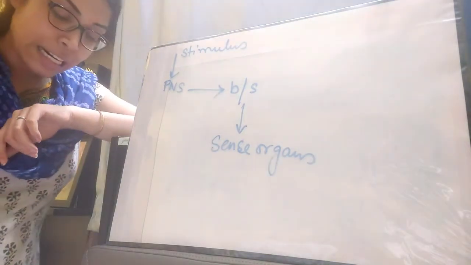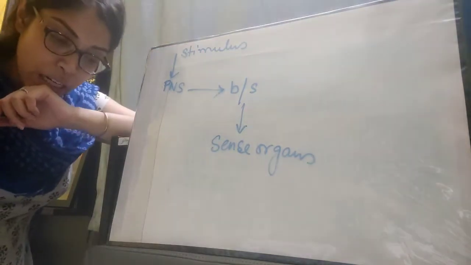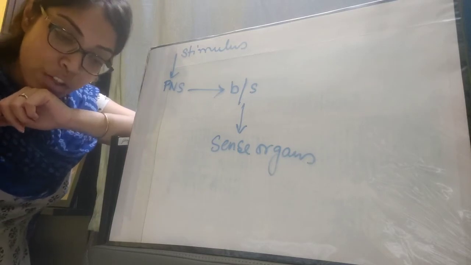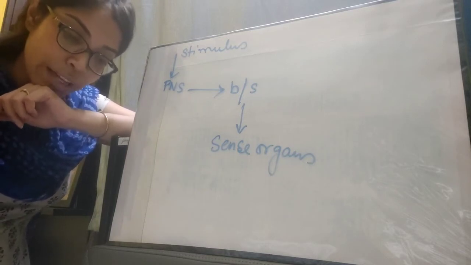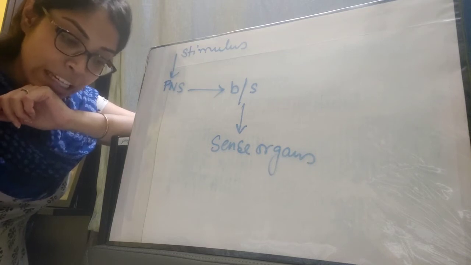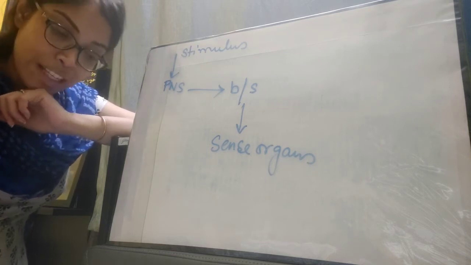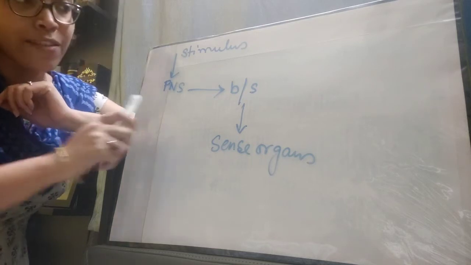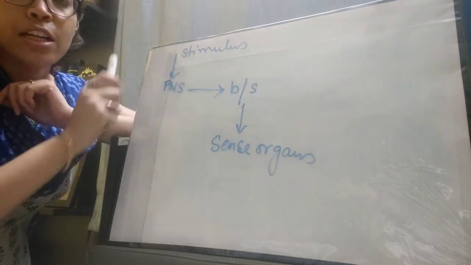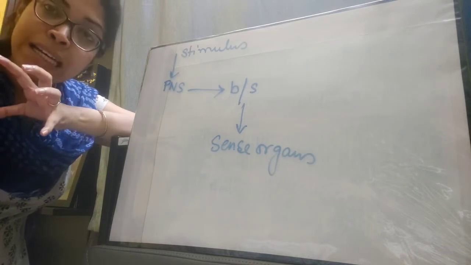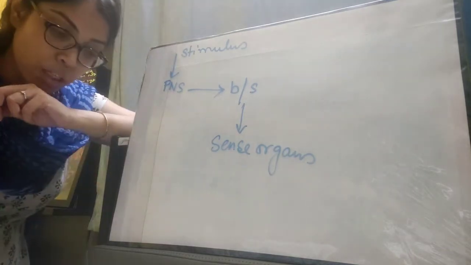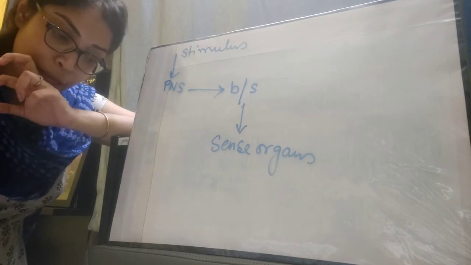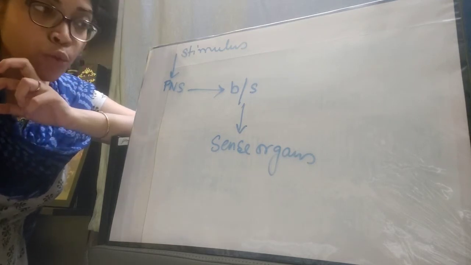So let's read from the book. The peripheral nervous system transmits messages to and from the sense organs and is responsible for voluntary actions such as cycling, swimming, and so on. Messages enter the spinal cord from all parts of the body and reach the brain. As I have said, the peripheral nervous system, their main function is to carry the messages to the brain or the spinal cord, which sends back the messages to various parts of the body through the spinal cord.